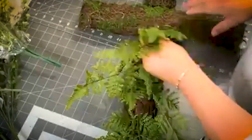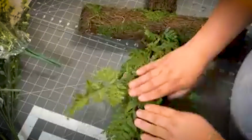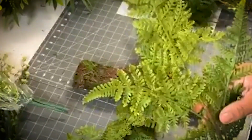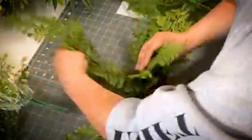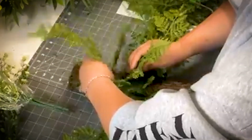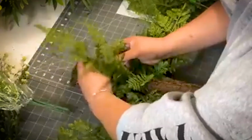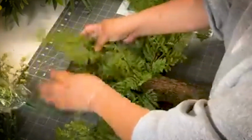I don't put any foam, but I'm also trying to make sure that I don't lose the shape of this. Okay. Oh, I'm loving how this looks, you guys. Look how pretty that is, just with that fern. So just coming on in and we're gluing in our fern. And that's what I love about these moss bases, you guys. There's not a lot to them, and I love that I can just glue stuff directly into the moss base.